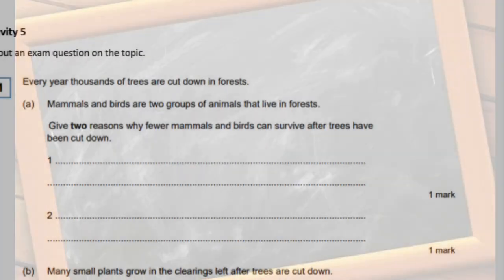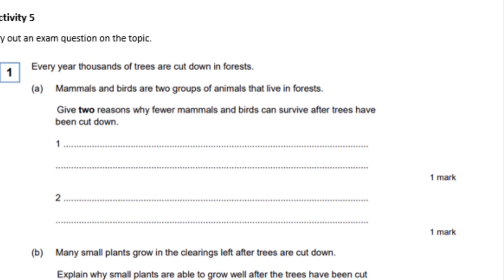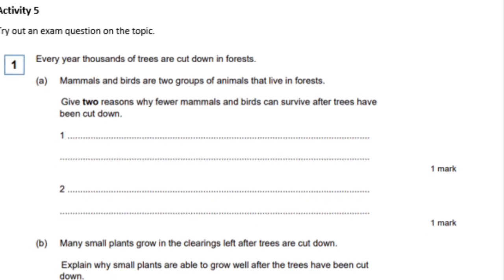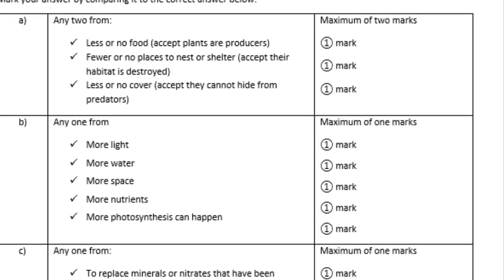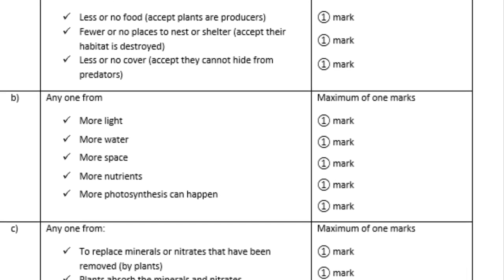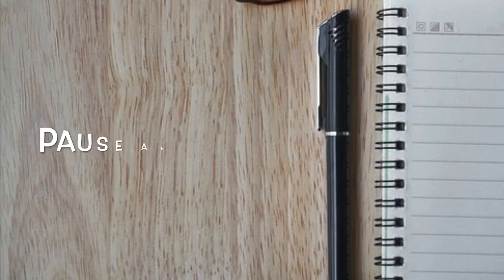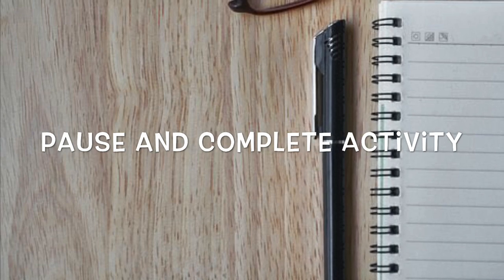Okay, so activity 6, remember, only do this if you haven't already spent 2 hours working. So at the back of your booklet, there's a couple of exam questions, so have a go at the questions and then once you've done them, mark them. What's important, remember, is to write the corrections, so write in what you did wrong. Please pause the video now before you move on to the next activity. Only move on once you have completed the previous activity.